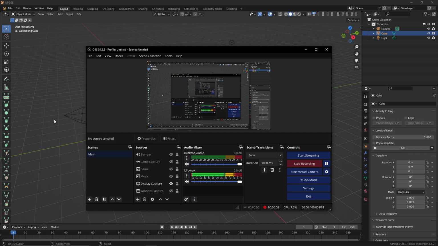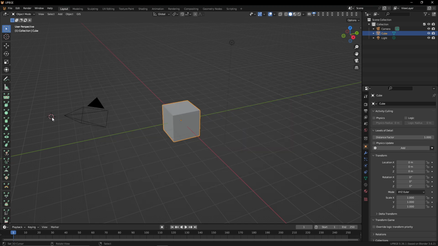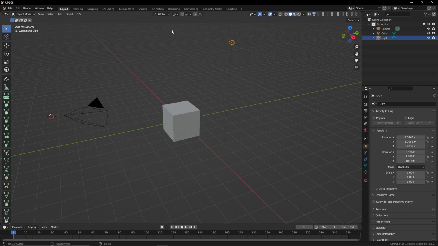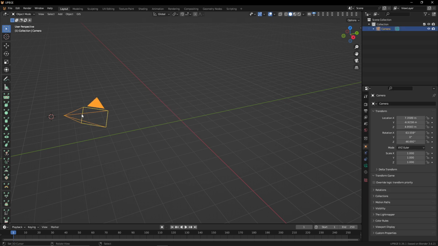What is the most important thing about making a game? I'm going to tell you. The start screen, the UI, everything you need to know about the game, every setting, every sound effect. So let's get started. I'm going to delete basically everything except for the camera.